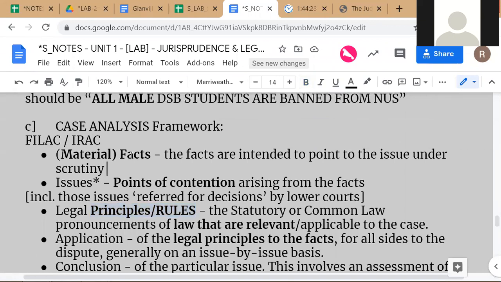All right, so here you have material facts. Material facts, you will read about in the Glanville Williams article. These are basically facts that have legal salience. Legal salience means that if there is a case of reckless driving, then the fact that the driver being charged had blue eyes or was wearing a brown shirt is not really of any legal salience, because it is not likely to affect the judgment. So these are not material facts, or not legally salient facts.